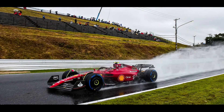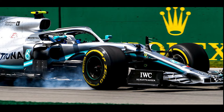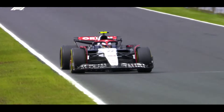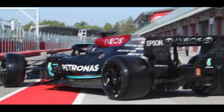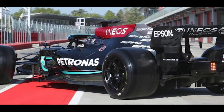Depending on the dry or wet nature of the track, there are different types of tyre varieties that can be used to get the optimum performance. In order to use in dry track conditions, there are six varieties of slick tyres available. However, only three of them are available per weekend. They are labelled from C0 to C5 in a way that indicates the increasing softness of the tyres. C0 is the newest addition to the slick tyre combination from the 2023 season. The soft or hard nature of the tyre is decided based on the recipe of the compound that makes up the tyre surface.